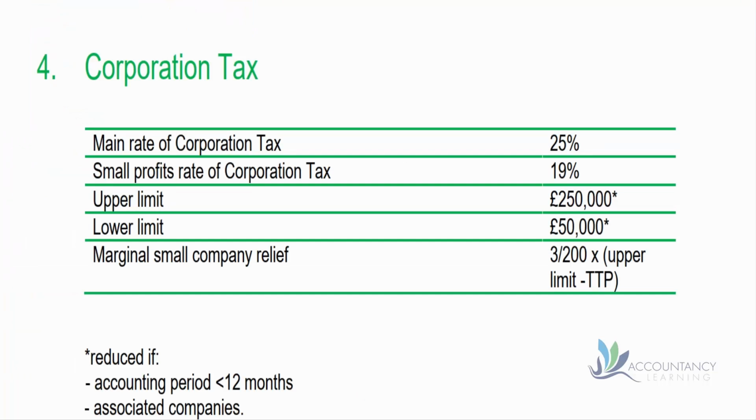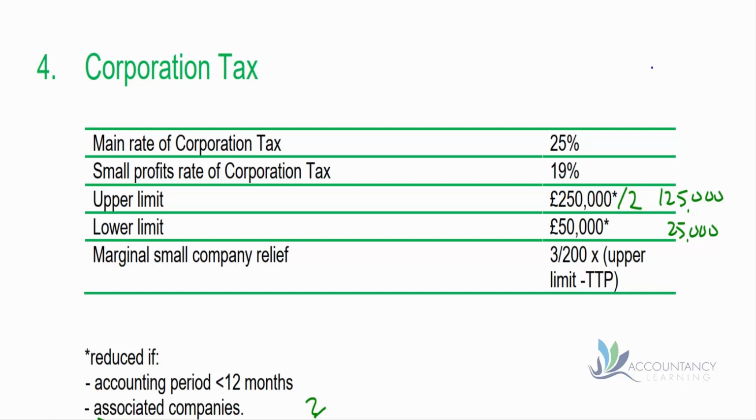Before we start looking at the rates, we need to make some adjustments now, because we've got an associated company. There is us, the company, plus our associated company, that's 2 companies in total, and we need to share the upper limit and the lower limit between the 2 of us. So if we divide by 2, that gives us 125,000, and here divide by 2 gives us 25,000. Those are our new limits, given that we're sharing the limit between us and the associated company.